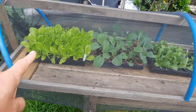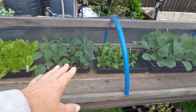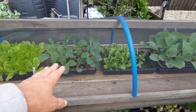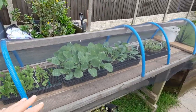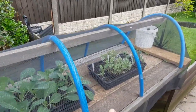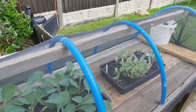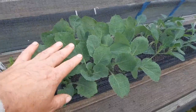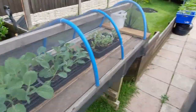There's a lot of romaine lettuce there, there's 40 there, which will go here and at the allotment. A lot of cabbages that you saw me sow in a previous video, the January Kings. There's some more Primo too. And then that's what you saw me sow, they're the leftovers. I did some purple sprouting as well. I'm getting pushed for room because they get so high and they start touching the net and bending about everywhere. So I had to construct this thing.